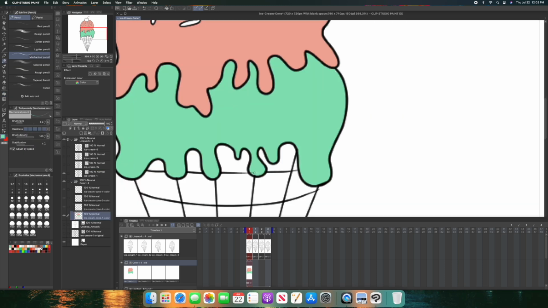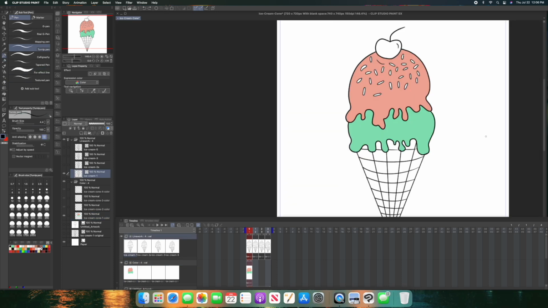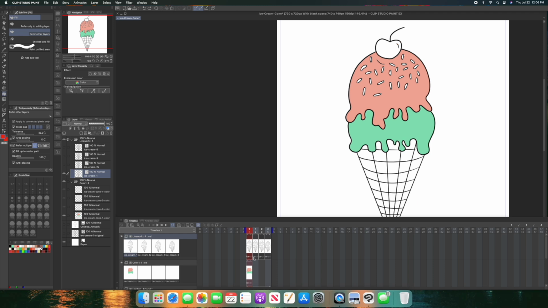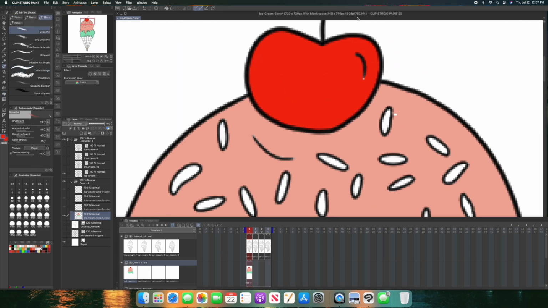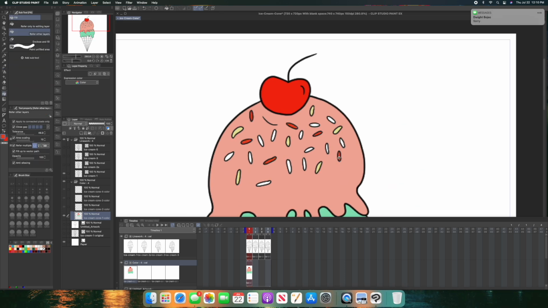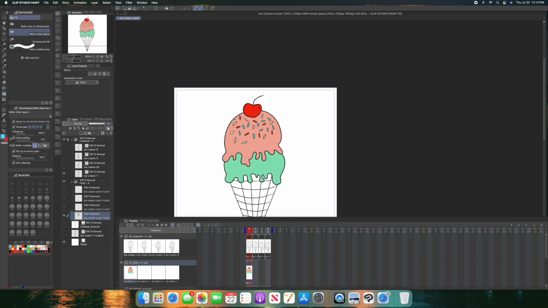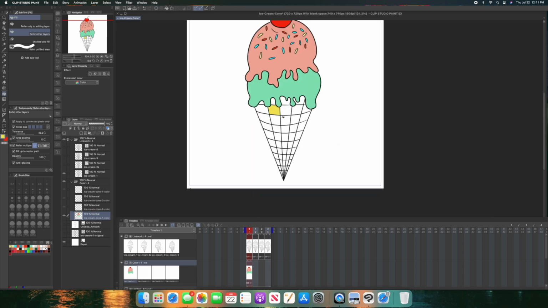I'm going to go through and just add color in the same process. Update my color in my color palette, make sure I have my flood fill tool, and then just drop the color into my next section. And then if I notice anything that seems off, I'll zoom in so that I can fill it closer, and then I can also go in and just double check any of my line work and edit and clean that up if I see something that looks odd. And then I'll just do this whole process with all the other colors for all the other sections.